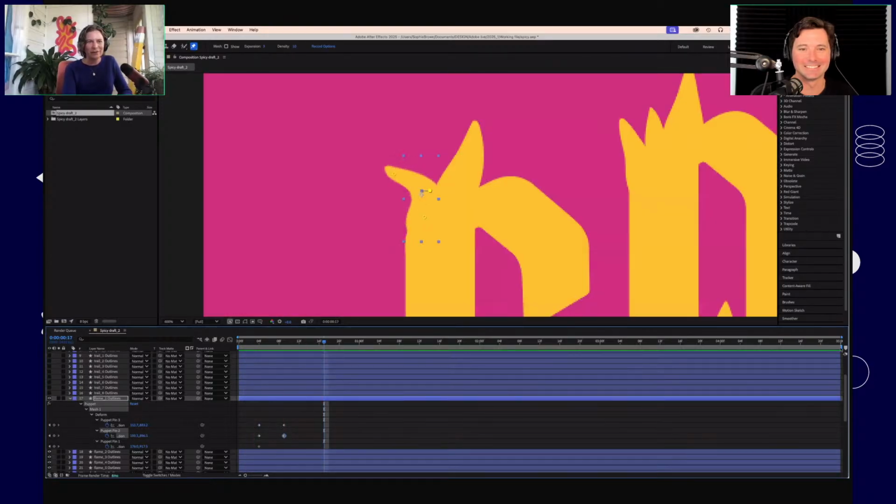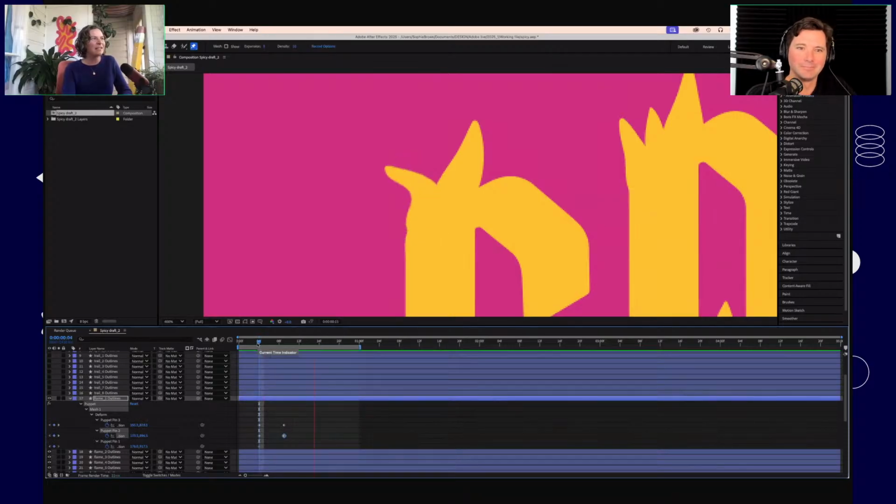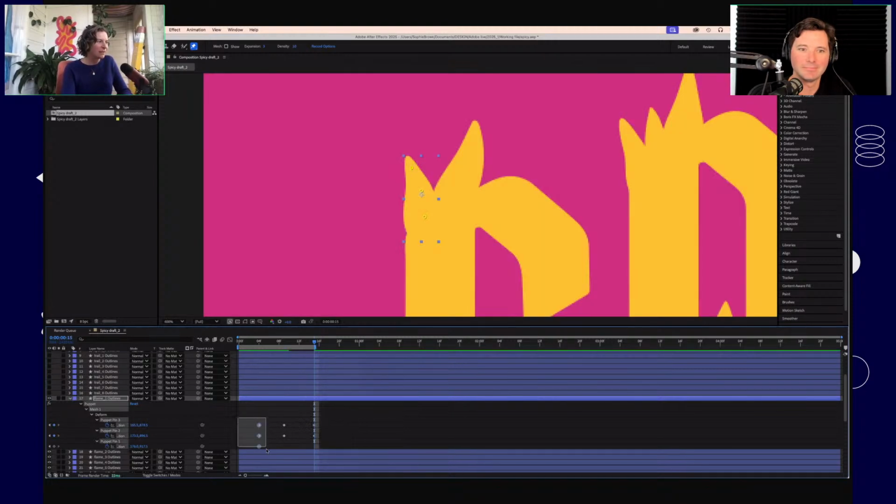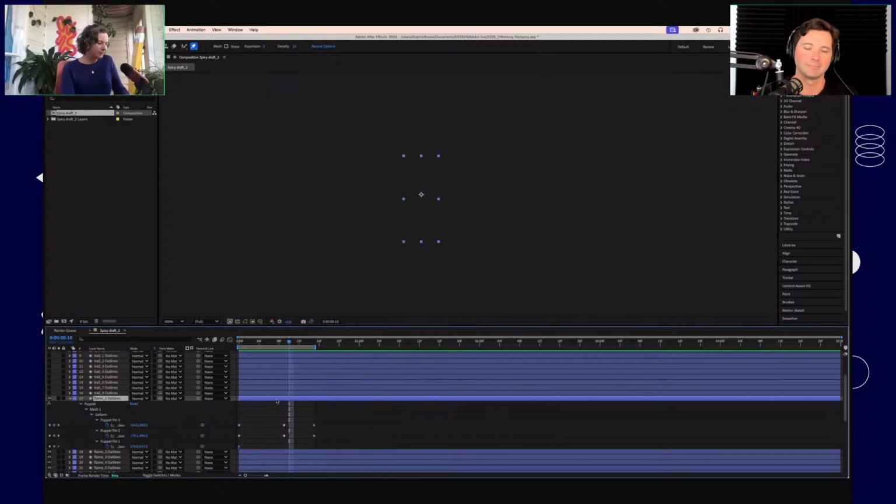Okay, let's bring this right in so we're not looking at 5 seconds long too. You can kind of see it's doing a little bit of a jiggle there. And if I repeat those start keyframes, we can kind of get a little bit of this motion happening. Oh, yeah. So it's a little bit janky. It's not great. And also it involves me manually sticking those pins in every single flame. And we've got like 20 different pieces of flame. So it's not ideal. That is one way you can do it.